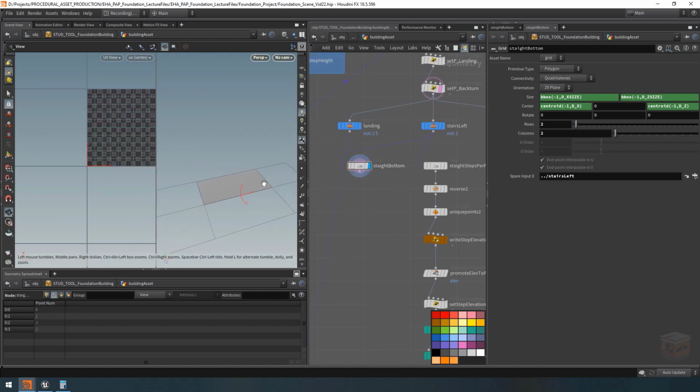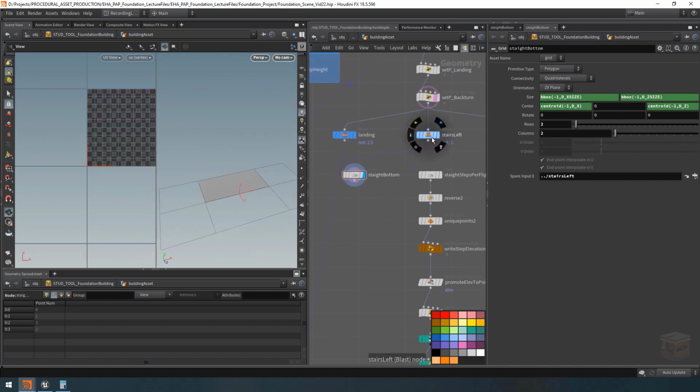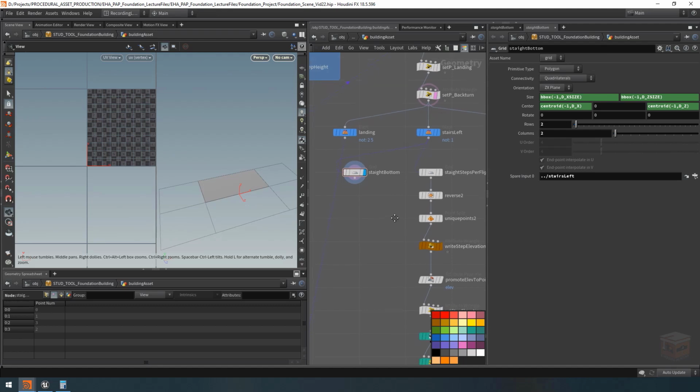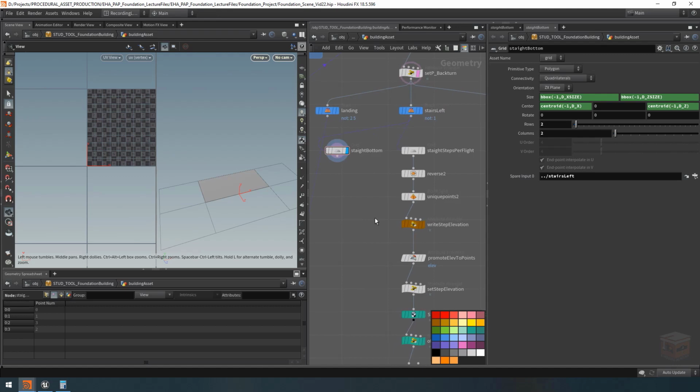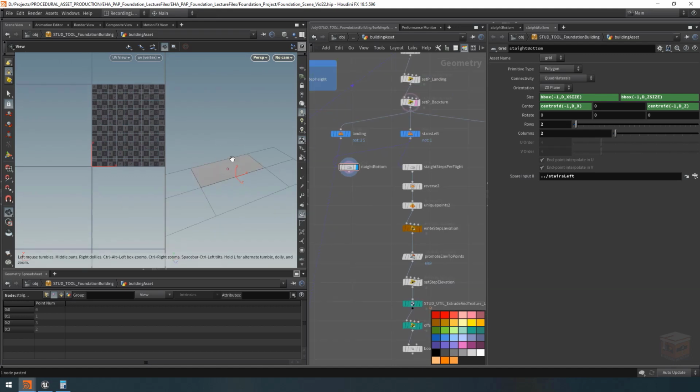And again, this is going to be a simple grid that's based on our stairs left. But in this case, I'm going to use the same trick I used here, but I'm going to use it on its points. So let's deal with the height of this one as well. Let's have a look at the steps. What I want to do is set this one up so the points on the left here, 0 and 2, are on the ground, but then 1 and 3 are going to match the height of the highest step. And for that we can basically simply create a link between these.